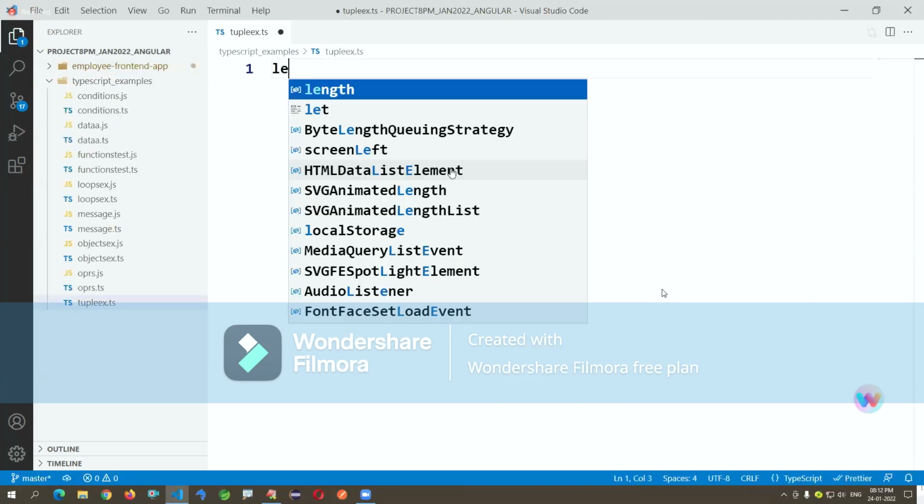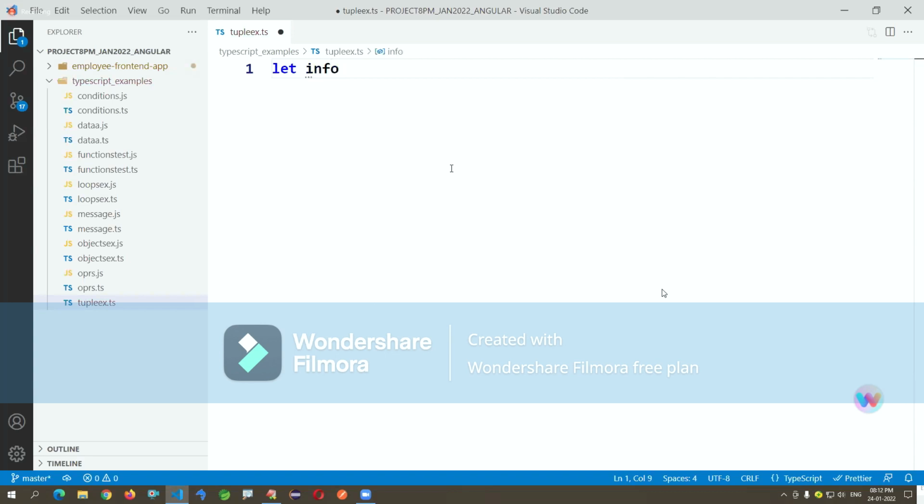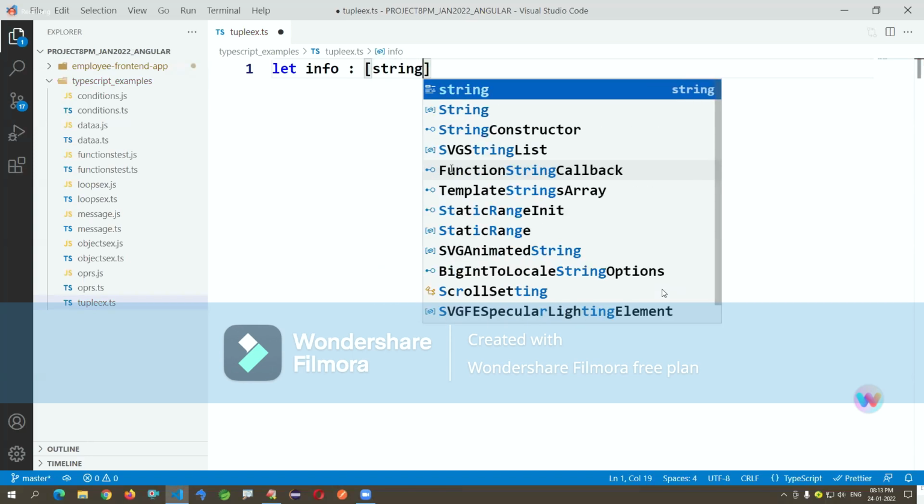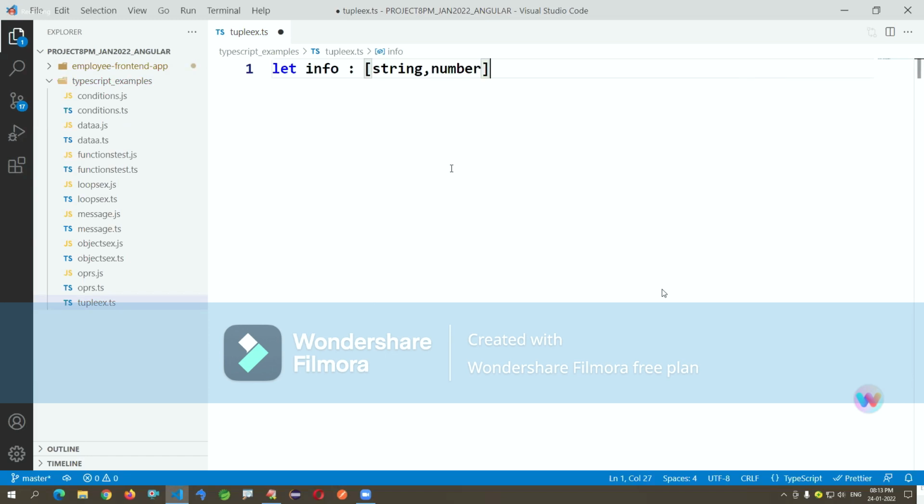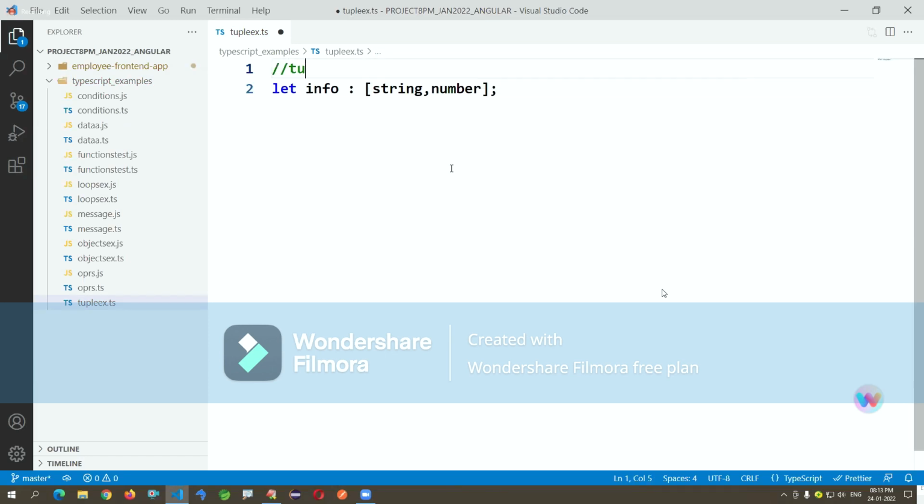Now I'm just creating info, which is just an array representation. So there I'm creating a type of string comma number. Like this you can create what is actually called a tuple. A group of different types as array creation here. You can mention how many. It is actually a fixed size. Once you create it here, this is size 2 only, with a different combination here.